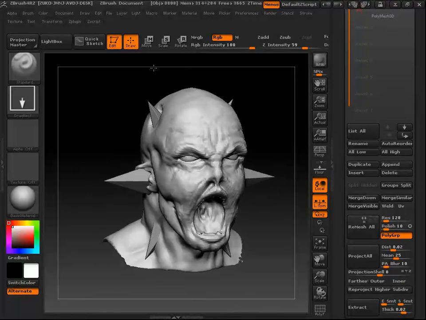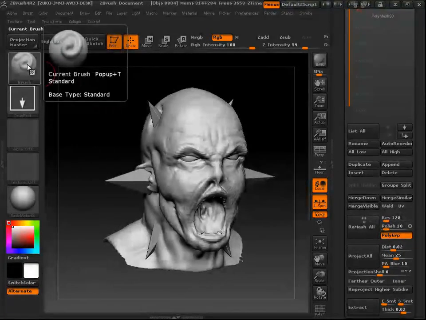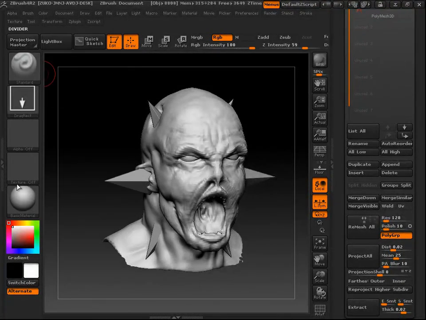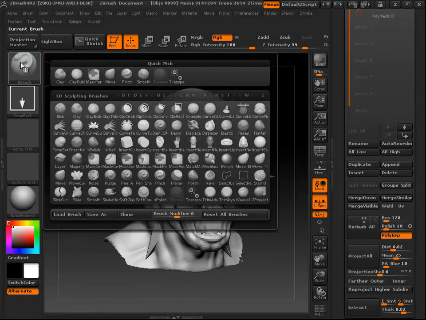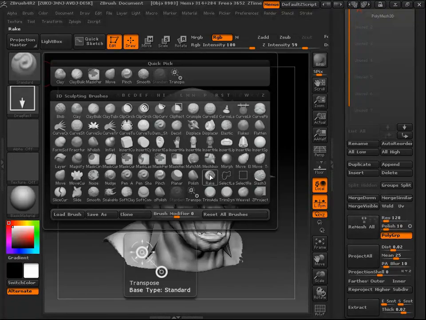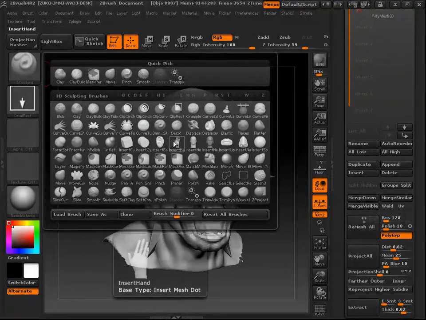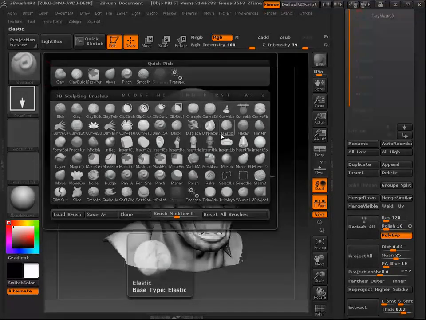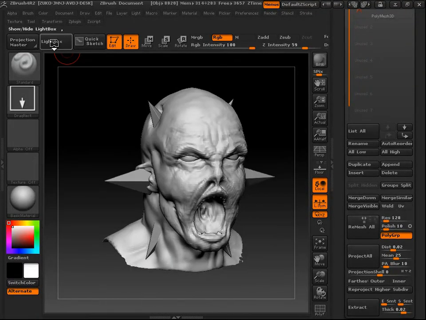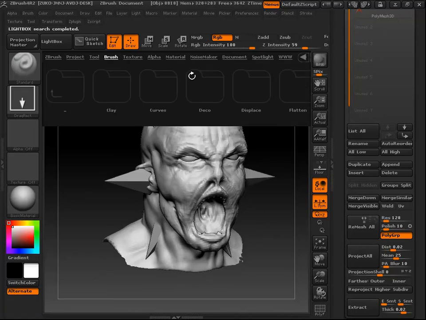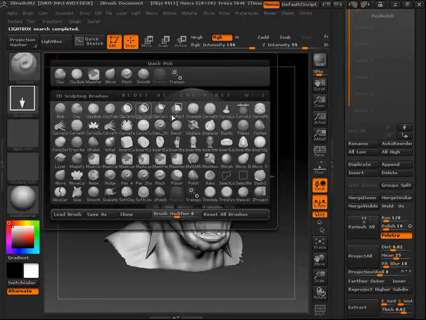Alright, so now we're going to go over here to the left shelf, explain this out a little more. This is your brush menu up here. Click on this button right here, it's going to open this up. This is your brush library. This is going to have all the brushes that are going to open up with ZBrush by default. Again, like I said, if you have a certain brush you're looking for and it's not in here, you can always go to Lightbox and choose that from the brush menu. Okay, but for now we're just going to stick in here.